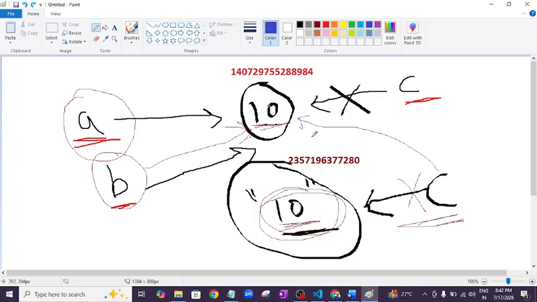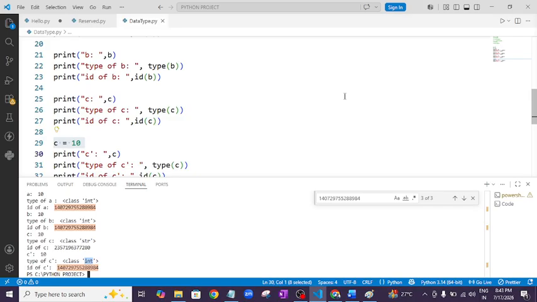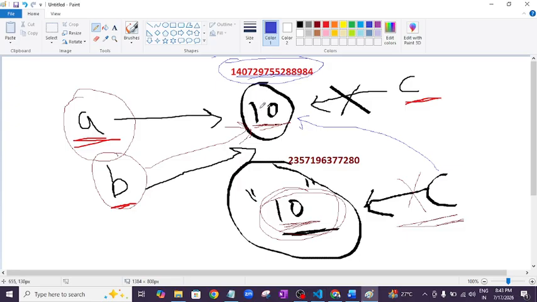Now this 10 was created for A. Later B also used it. Later C also used the same 10. Do you see that? If I can make you understand, this is the memory address allocated.